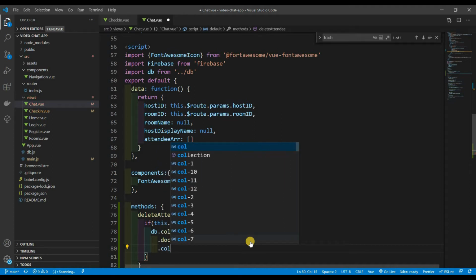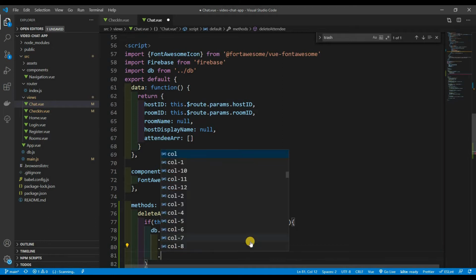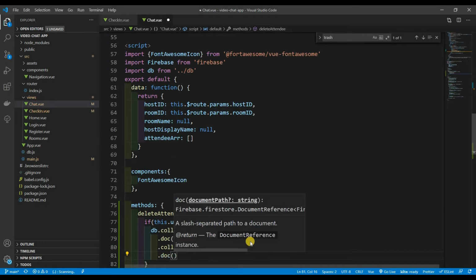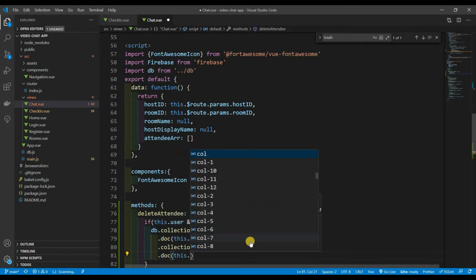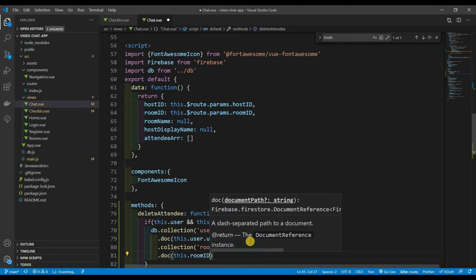So we're going to go inside the collection of rooms now. Yeah, rooms. And then we're going to get the document of the room ID, so this.roomId.